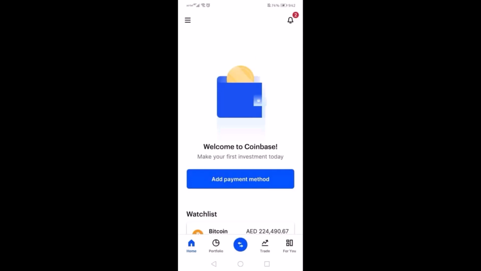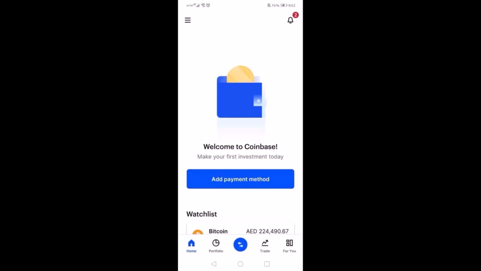I am back with another tutorial, and today's tutorial is based on how to deposit money on Coinbase. So I'll be showing you a step-by-step tutorial. All you have to do is follow the instructions as guided. Before getting started, make sure to check your internet connection and also make sure to log in to your account. Once you're logged into your account, this is what the interface is going to look like.